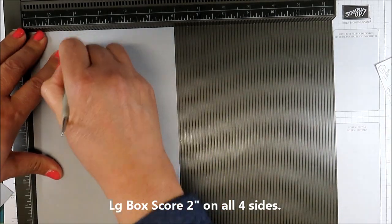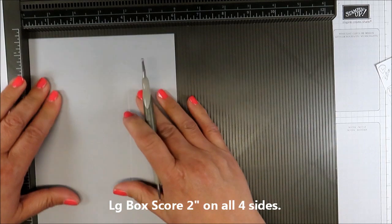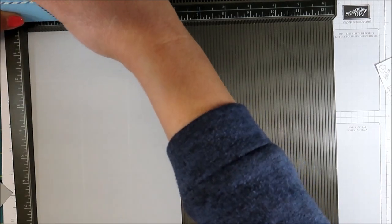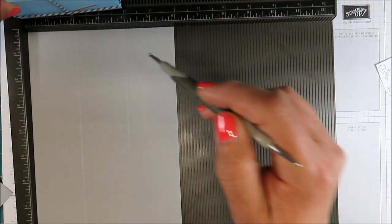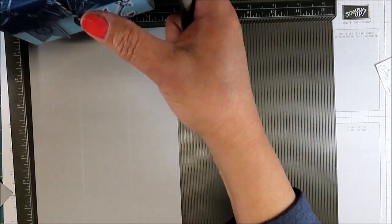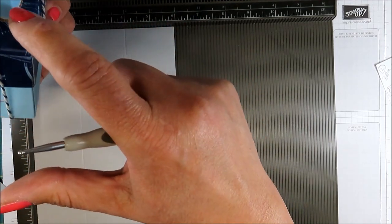Okay, simple, easy 2-inch box, because this box measures 2 inches tall by 2 inches wide, and it measures 4 inches wide this way. And the small box, I have to measure this again, I didn't memorize it, is about 2.5 inches wide by 1.5 inches tall by 1.5 inches deep.